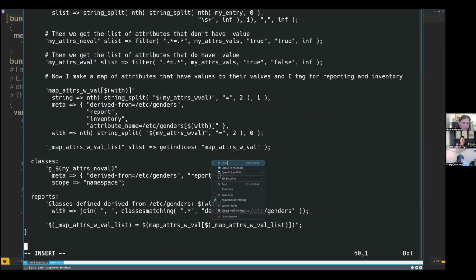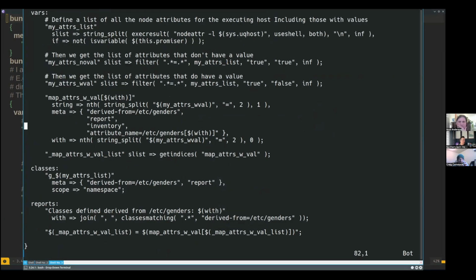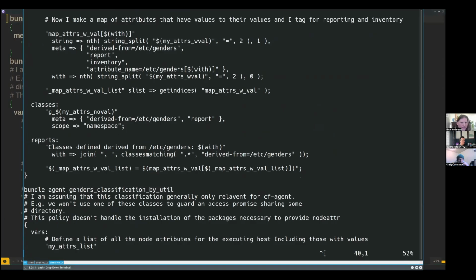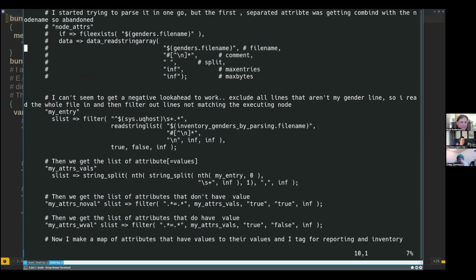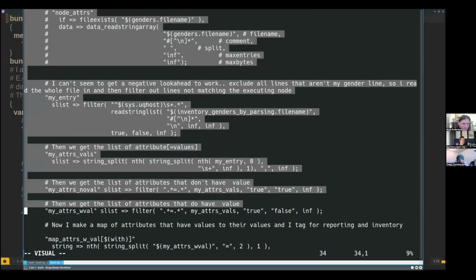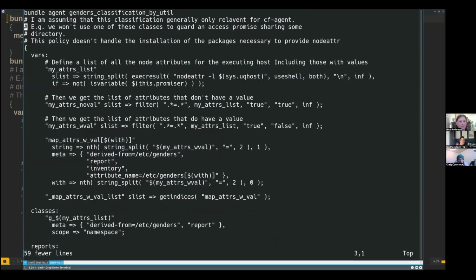We'll add this one here. And really the only thing that I want to change is my strategy. Well, you know what? I'll go ahead and delete this out of here just so that we don't have any competition.